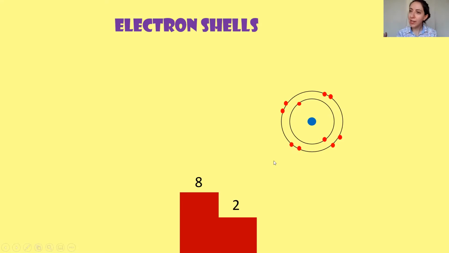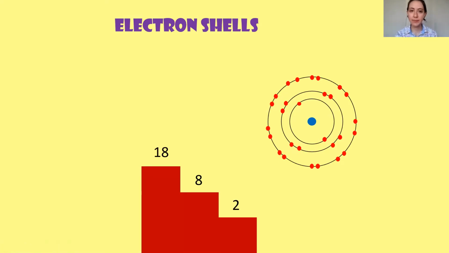But what if we have more electrons? Well, we have to go to the third level. The third level can totally hold up to 18. That's why I remember now. So we now have 28 electrons. If you have an element that has anywhere between 10 and 28 electrons, you're going to need that third shell. It might not be completely full. It might only have 1 electron or 5 electrons or 2 or 12, but it could hold up to 18 if you needed it to.